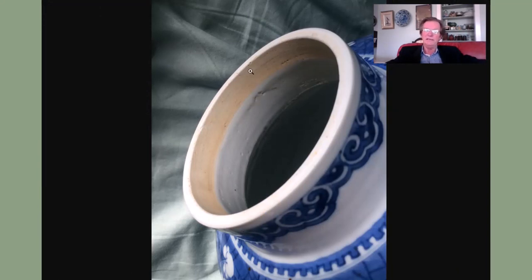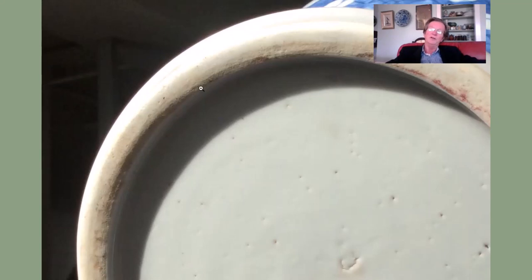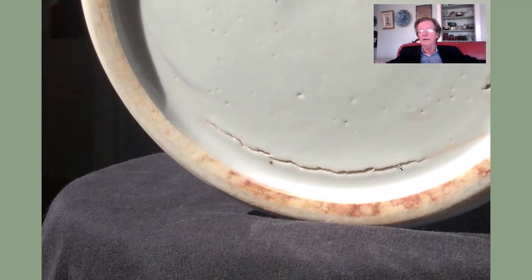The way the foot is trimmed, the paste is nice and tight like you see on 18th century wares. The foot rim looks pretty good but it looks a bit rounded off. The shape just doesn't have the right tone and texture for Kangxi in my opinion. That crack on the bottom is normal — just from shrinkage during the firing process when the paste pulls back a little bit.